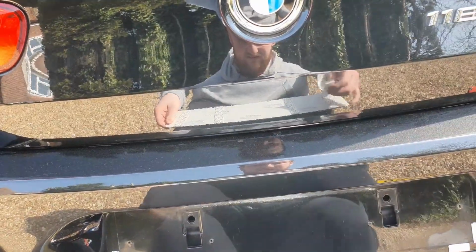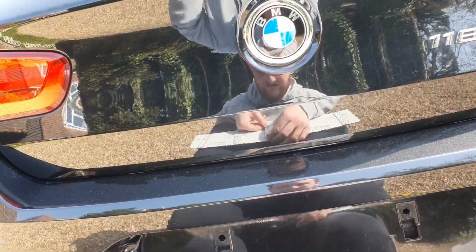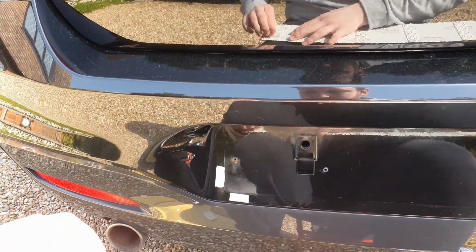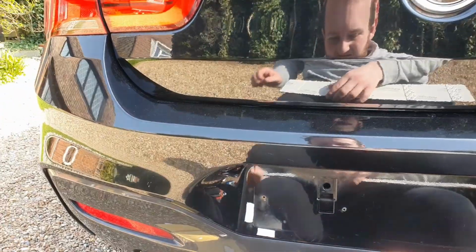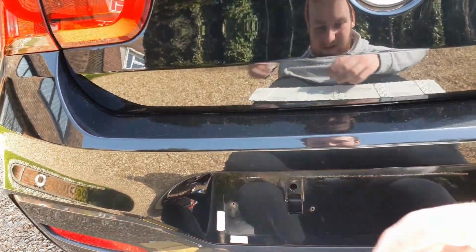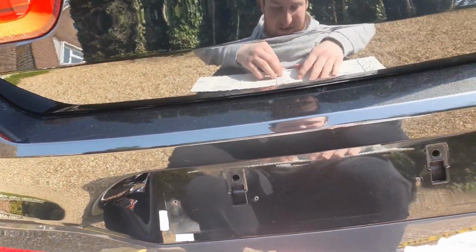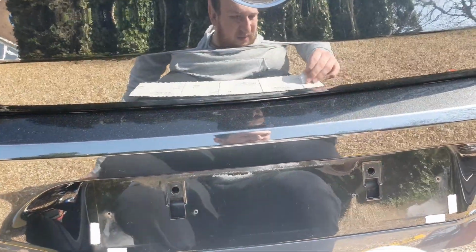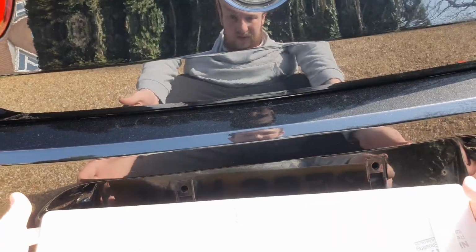Right, and then this one just goes in the middle. Lovely, so let's peel these other sides off to reveal the stickiness. They're not on perfectly straight. That's actually an error by me, but I'm sure it'll still stick exactly fine. They're all on the plate 100%.